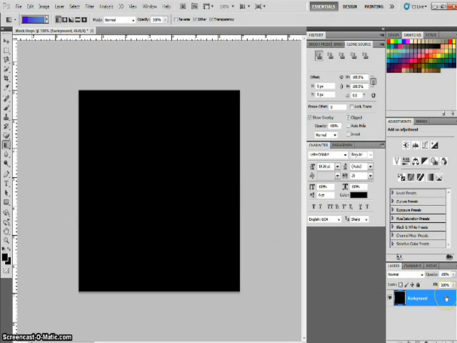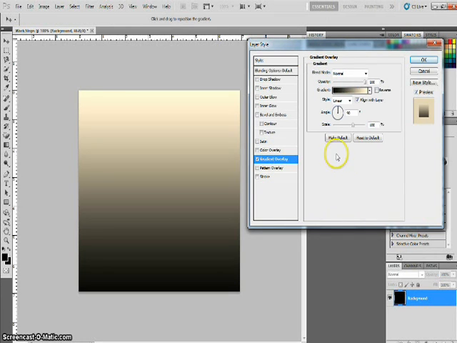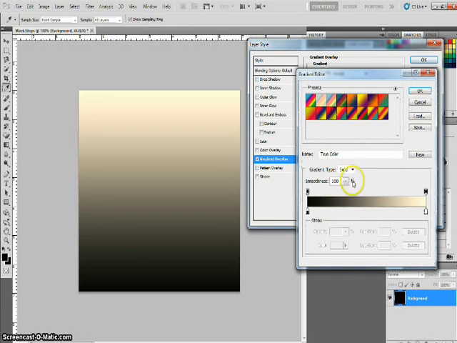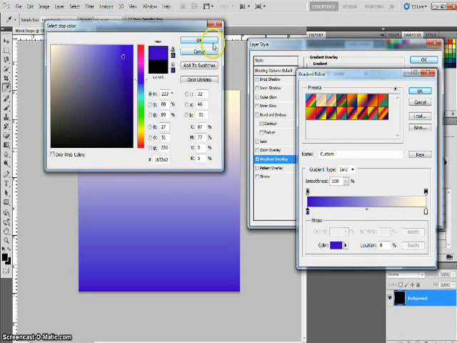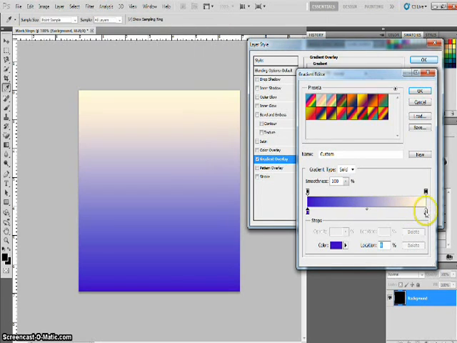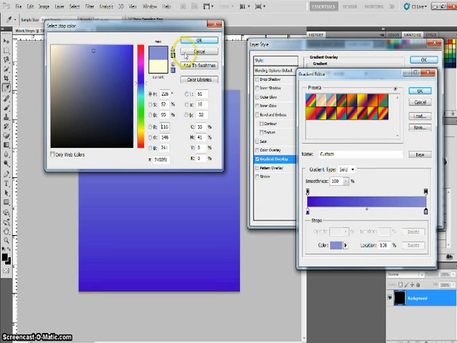Okay, now we want to double click on this layer. It's going to open up the layer styling. Just for this image, we're going to use a gradient overlay. If you click here, as you can see, it creates an automatic gradient, but if we click on that gradient, it'll show us what colors are on each end of that gradient. So let's double click here, and we'll pick a blue. Let's go with a dark blue on this end. Click OK, and on this end we'll pick a lighter blue. Let's go with this color.